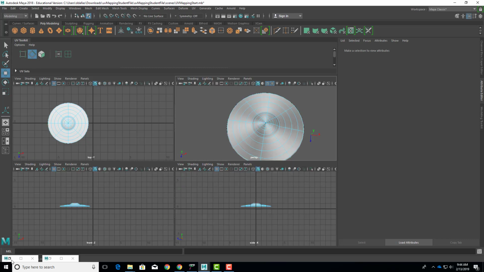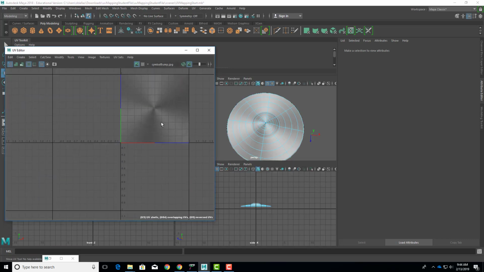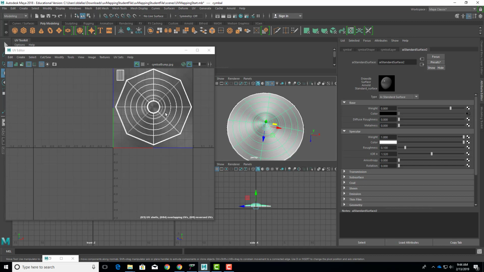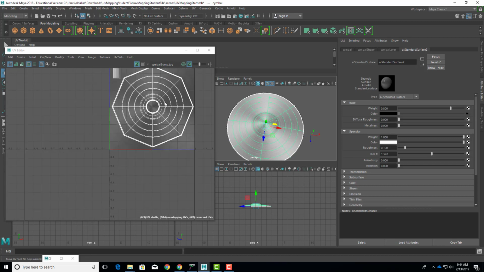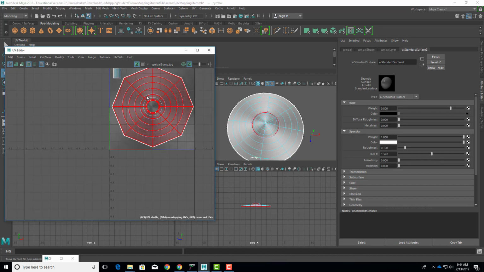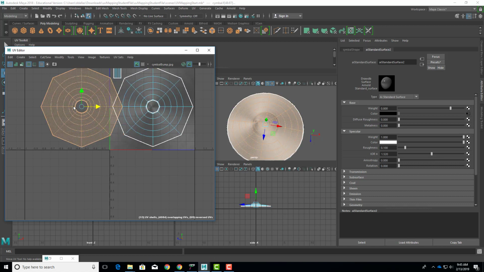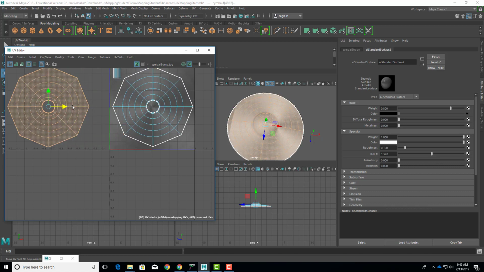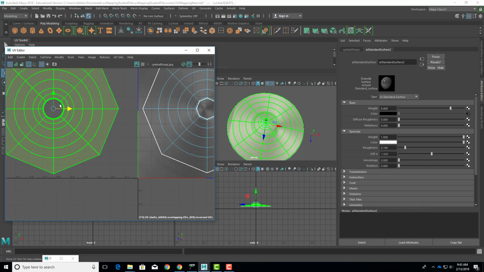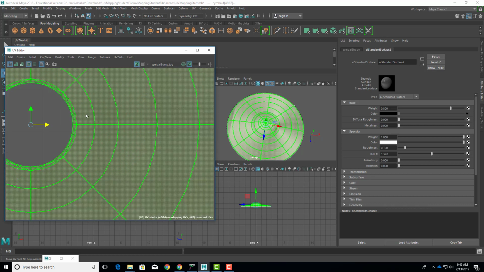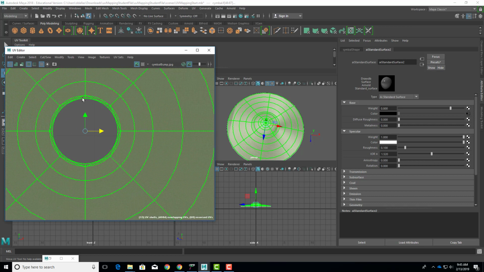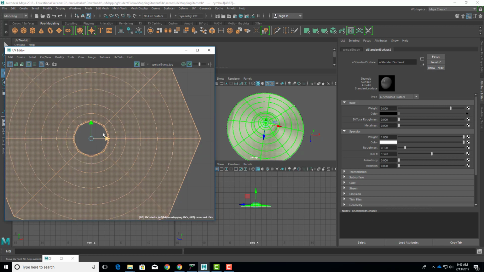So if I'm in my UV texture editor, I can go in, go to my object, and again, adjust the shells when they're laid on top of one another. I may not want to do that, but I can grab regions and move them around. There's certain portions here that are a little bit overlapping. So there may be some tools that I can use to help kind of bring these out.